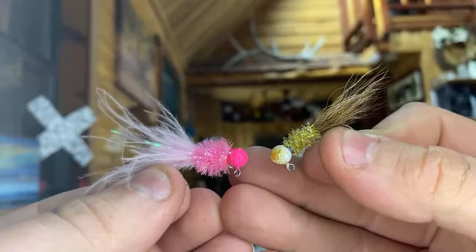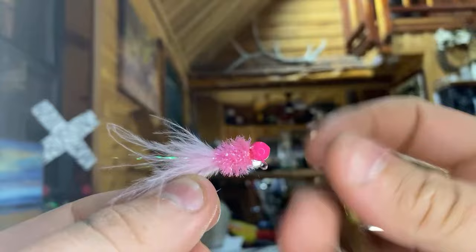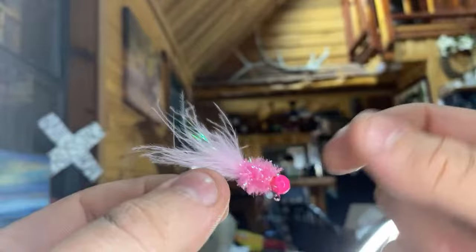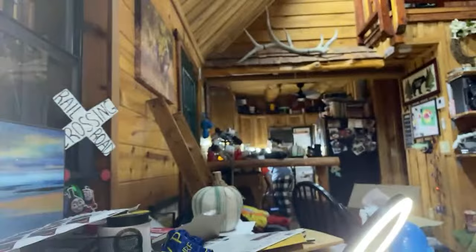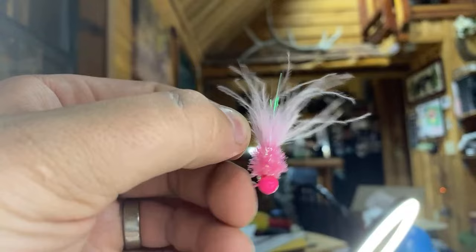And that pink is really, really fluffy. I'm not sure about this chenille yet. How thick it is, I don't know. I mean, it's not soft. It's not hard. It's not going to intrude on the hook or anything. And then, of course, there's a bunch of tinsel stuff down the tail. You can kind of see it flashing. That ought to work. It's getting there.